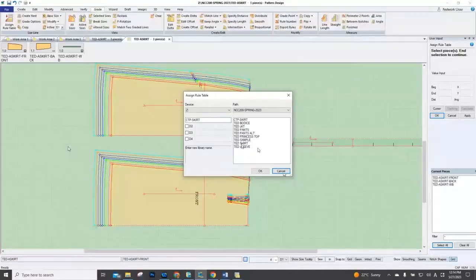Do you see CTP? No. Do you see TED skirt? Yes, everything except CTP. All right, well then let's see.